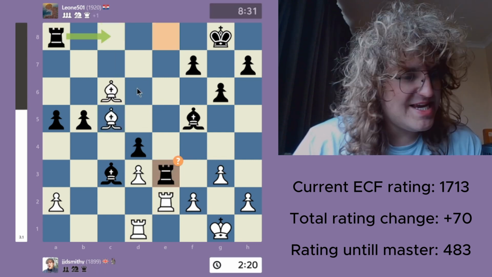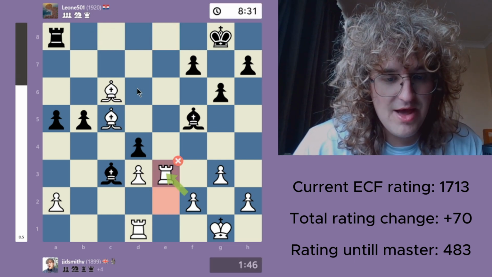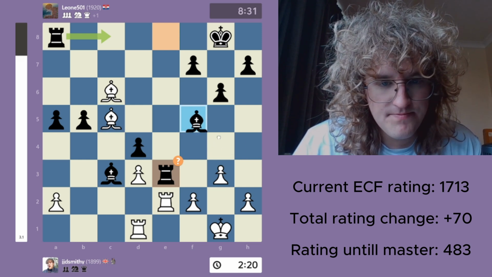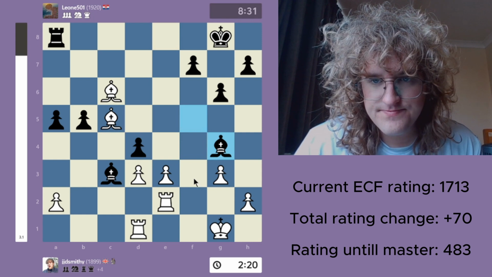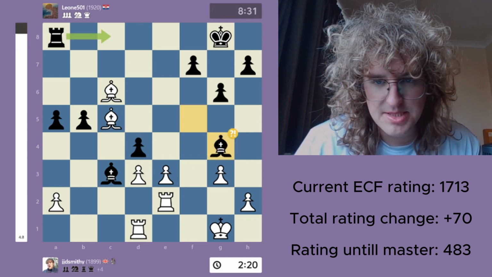But yeah, rook takes e3 just shocked me. I think we spent a bit of time on that. Apparently, pawn takes is the better move. I was worried about bishop g4. Was my concern. Is an inaccuracy. Why is it an inaccuracy? Please enlighten me.